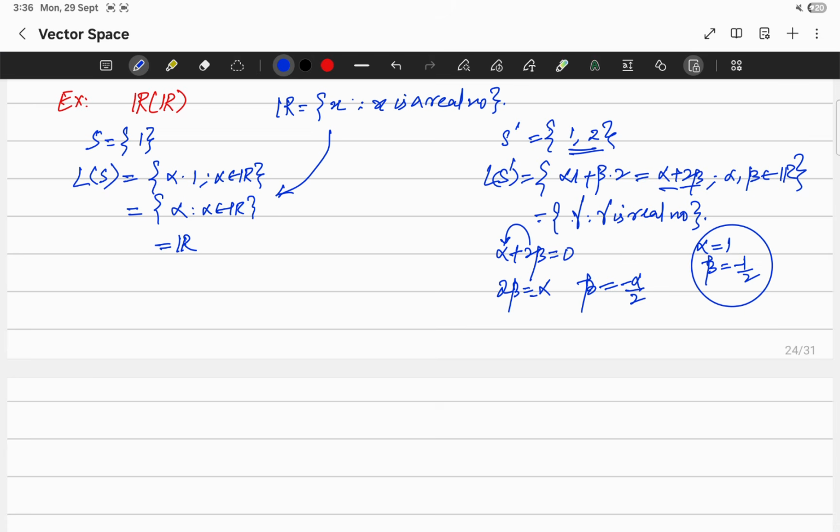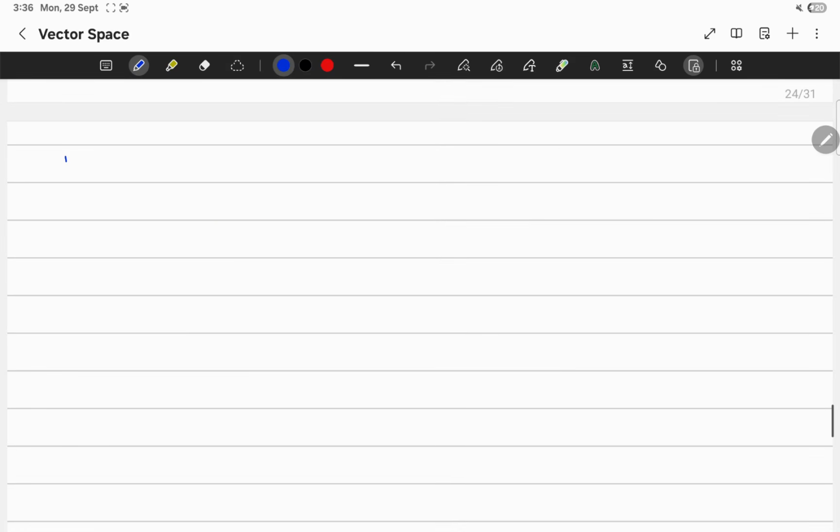But what is the basis? It should be linearly independent and span your whole vector space, and you can check that S spans the whole of your vector space. Also you can check that 1 is not equal to 0, and that means alpha times 1 will be 0 only when alpha is equal to 0, so that is linearly independent. So the basis for your real space R is this S. Similarly, if you take R over R, this is the example here. Let's take B as a set whose elements are (1, 0) and (0, 1).